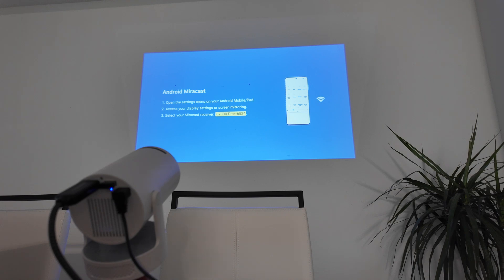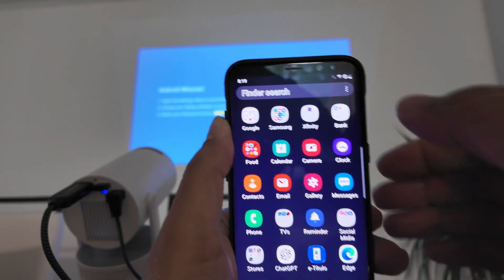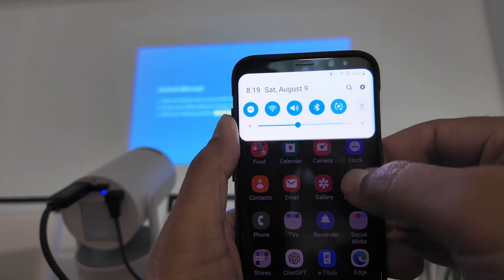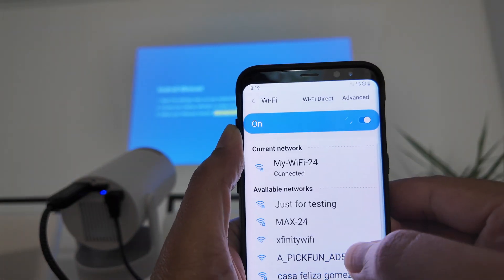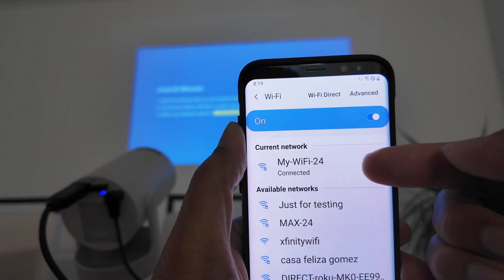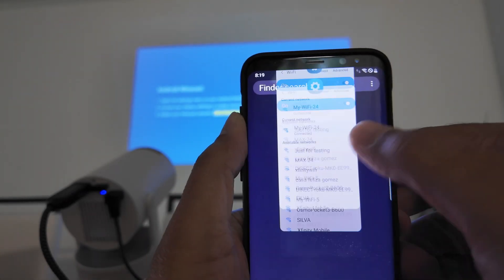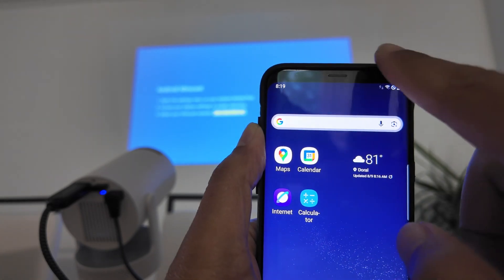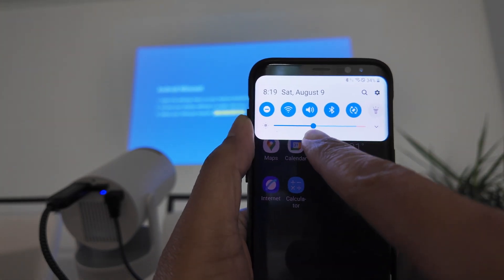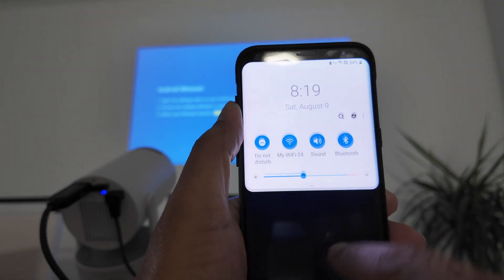You need to look for the Miracast HY300, right? So what I have to do is come to your phone here. Make sure that you have the Wi-Fi connected on the same router. So here I'm checking the connection. You see my Wi-Fi 24 is the same router that the projector's connected to. Just make sure that you have this. Then just come here and bring this down one more time, bring this down and look for this option here.